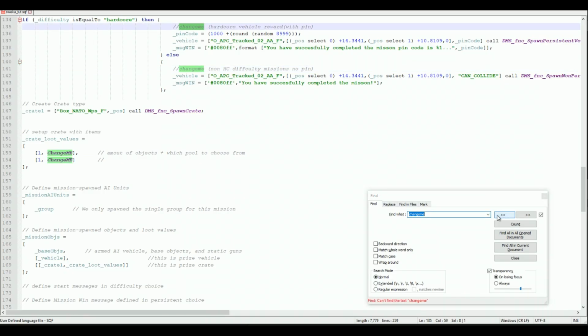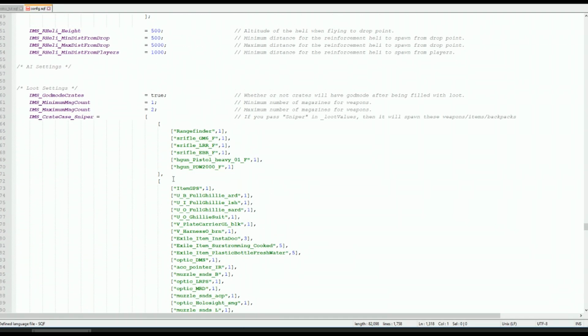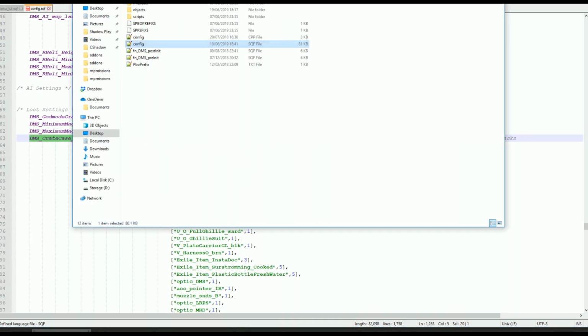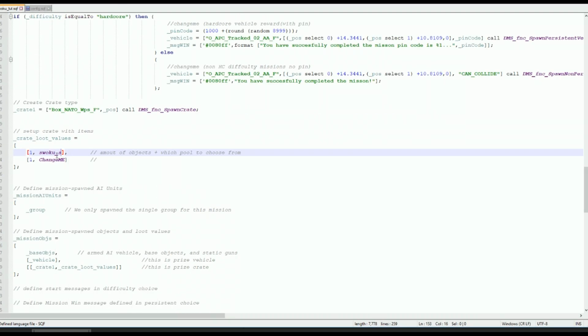This next section is about what's contained inside the reward crate. Okay, to get the reward crate that you want to use, you're going to have to open up your config.sqf inside the main A3DMS folder. And then you're going to locate the DMS mission crates and select one of these. The number shown on the left will show how many objects are contained within the crate.